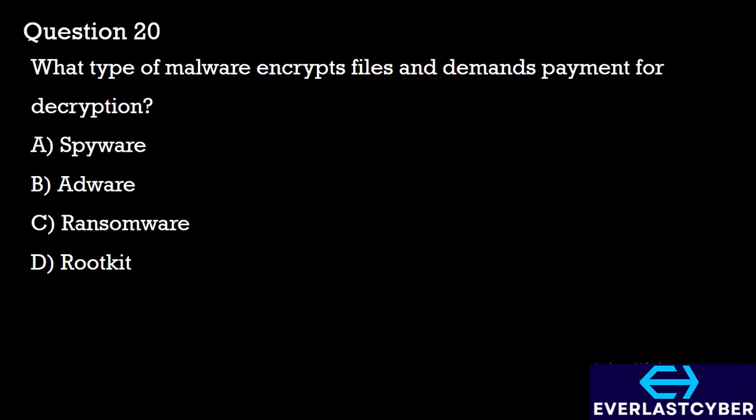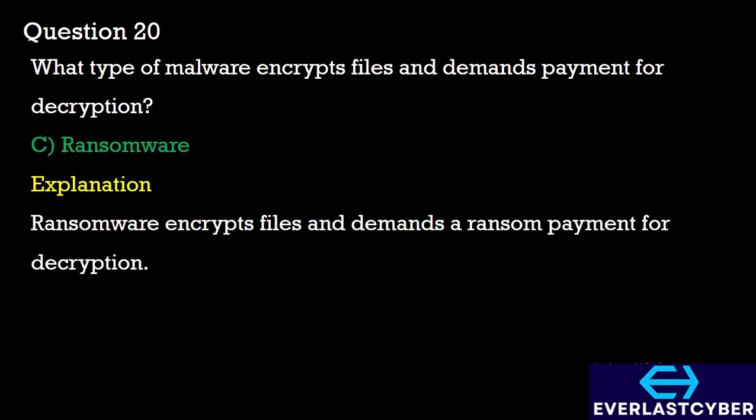Ransomware is a type of malware that encrypts files on a victim's computer or network and demands a ransom payment in exchange for the decryption key. Ransomware can be delivered through various means like phishing emails or malicious downloads, and it often targets valuable data. A rootkit is a type of malware designed to gain administrative access to a system, and it remains hidden in the system, but it does not encrypt any files or demand payment. So our answer here is option C. Ransomware encrypts files and demands a ransom for the decryption key.